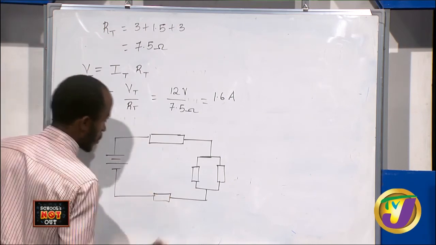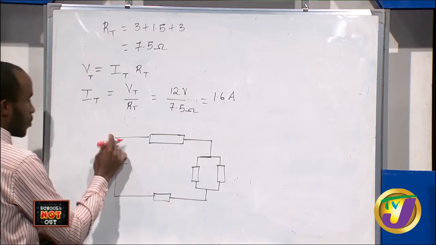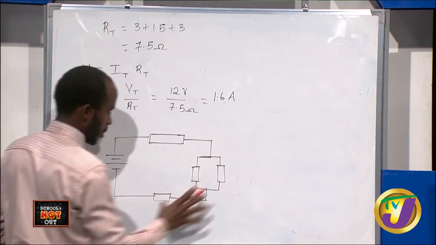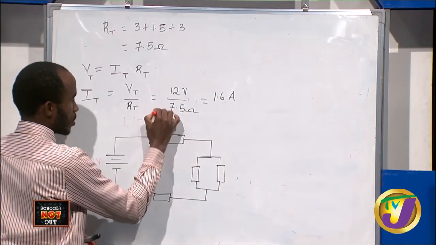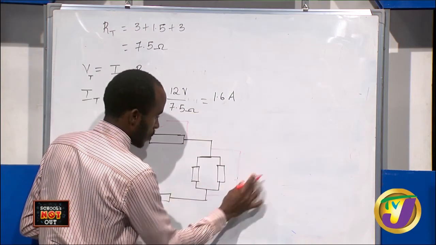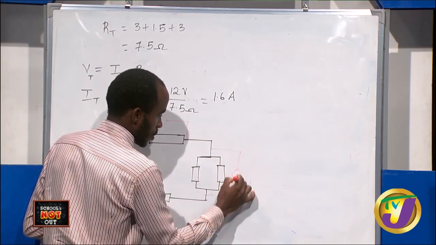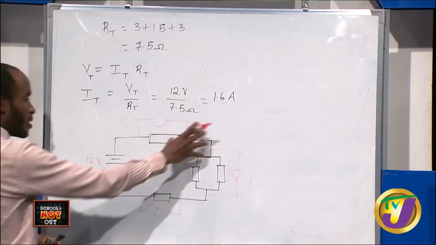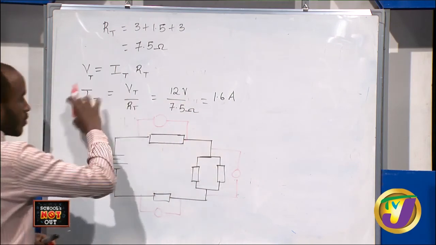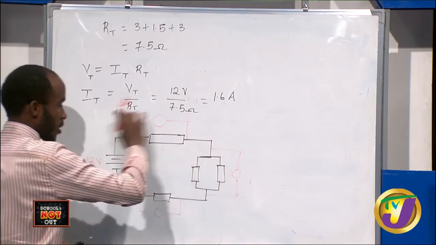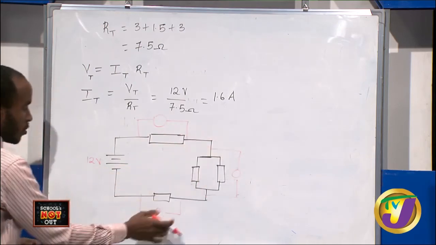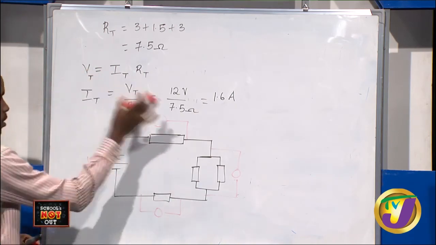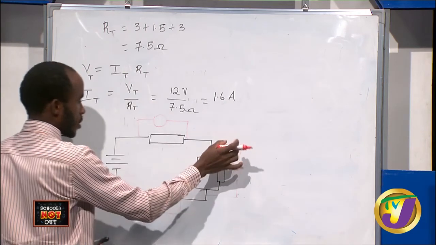Alright? So here's what is happening here. This represents our battery. Now, the voltage from this of 12 volts will have to be shared across this, and across that. So one portion goes here, another portion goes here, and of course another portion goes here. Because remember, we have just reduced this now to a series of 1.5. So we have now considered this series parallel to be just a series of 3 ohms, 1.5, 3. So because of that, we apply the rule for series circuit and say that this will take some of the voltage and the remainder will go here.